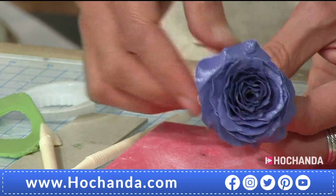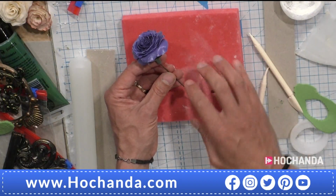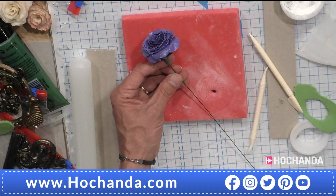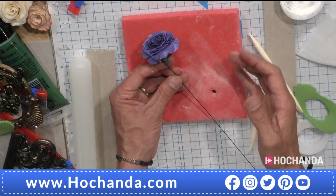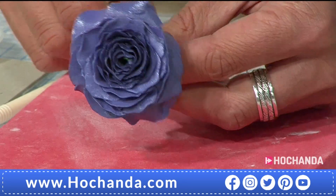Then with the leaves, you can add those. Normally they branch off and you've got like 3, but do you know what I did? I just looked online, searched what a rose looks like, and then you're going to get a little bit more realism. So that's how to wire the rose.